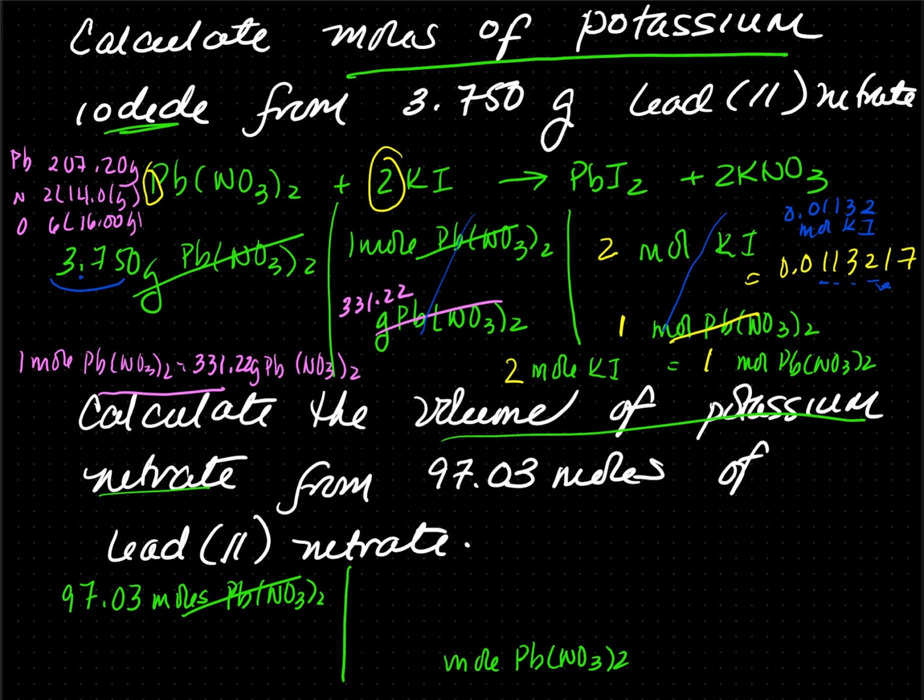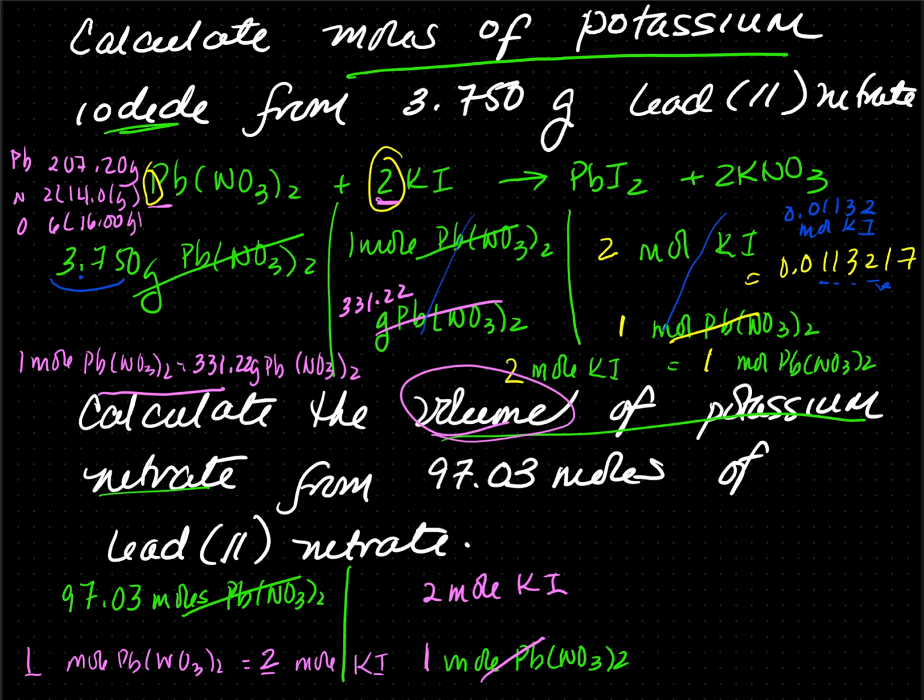Mole ratio states that the moles of lead nitrate equals the moles of potassium iodide. Where do we get the numbers? The balanced coefficient. So the number in front of lead nitrate is 1. The number in front of potassium iodide is 2. So we're going to go from 1 mole to 2 moles of KI. So diagonal units cancel out. But if we stop here, we have moles of KI. We don't want the moles of KI. We want the volume. Volume is in units of liters.